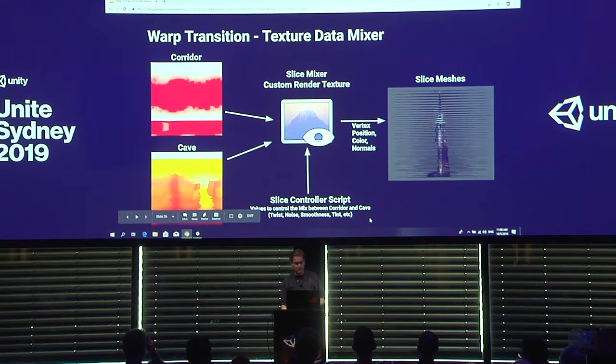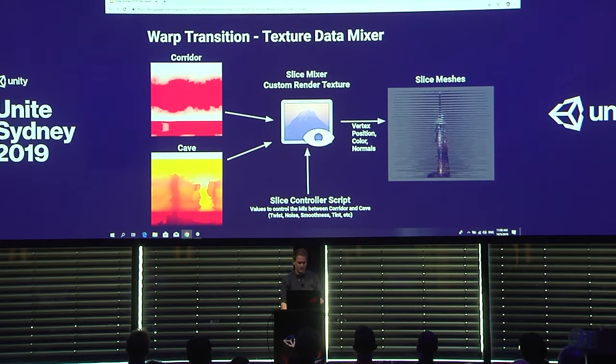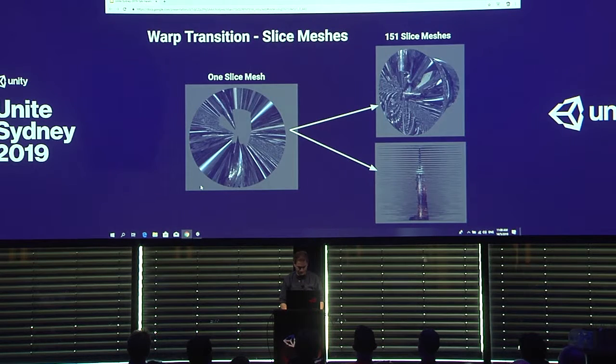And they made this slice controller, which controls the twist values, and I'll show you this in the editor in a second. It mixes all that together, and it outputs to the shader of each of these slice meshes the position they should be in, the color, and the normals. It's pretty cool that this texture represents all that data inside that corridor block, and this one for the cave as well. So this is what it would look like when we have, for example, the colors applied to it. Here we have that one slice mesh when it's in the cave form.